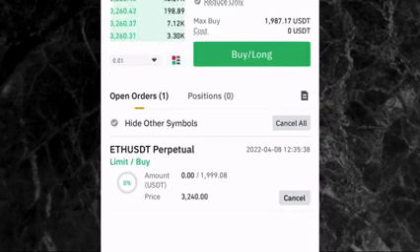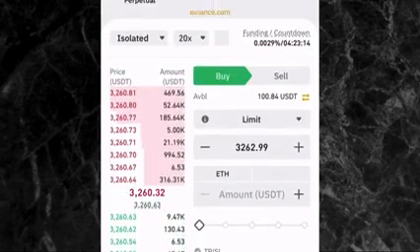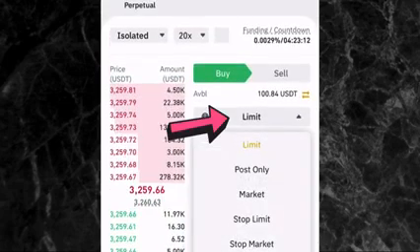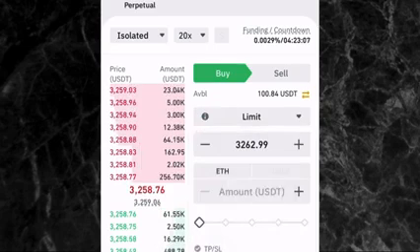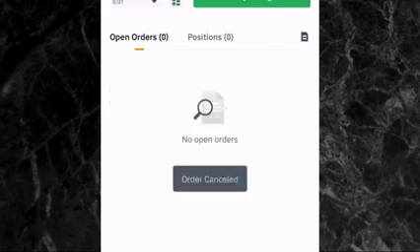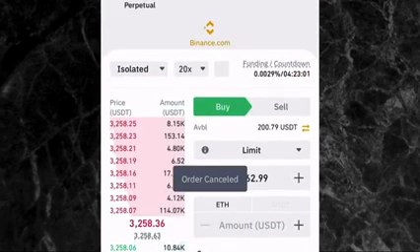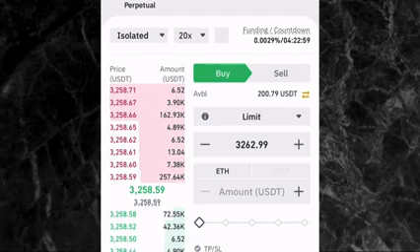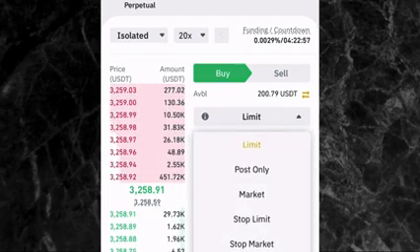Now, let's say, for example, we want to enter the trade instantly. Like, we don't want to wait for when the market goes down before we enter the trade. You just have to come up here where you have limit. You tap it and here you tap on market. You're going to be using market instead of limit. But before I do that, let me cancel this trade that is open. I'm just going to tap on cancel right here. So you just cancel it. So once you cancel it, you have $100 back. And then you come here to where you have limit and then you tap on market.